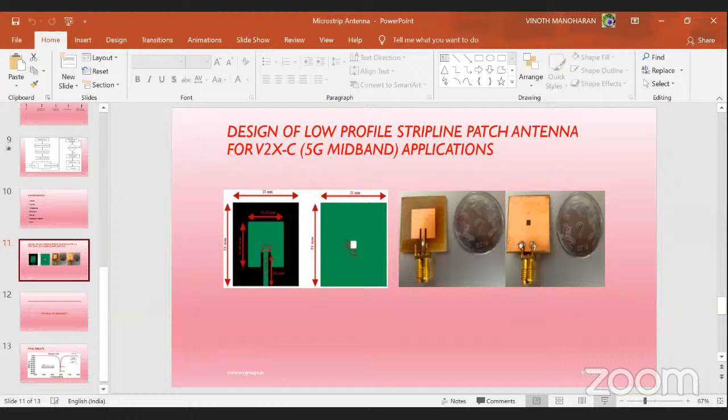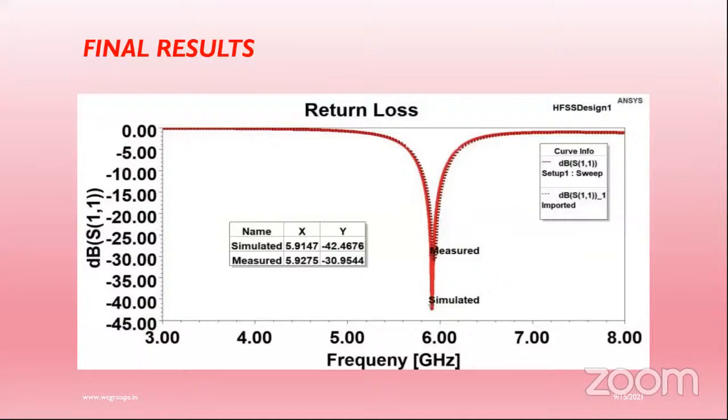So this is the exact fabricated model. This model is tested in our college VNA. Satyabama has a VNA, and in that VNA we tested this antenna. So this antenna is perfectly matched. We have a difference of around minus 10 dB, a loss of 10 dB only. This difference is natural because of man-made fabrication, so it is possible to occur, but we got the exact resonance. So this is the real-time testing. This antenna is perfectly matched for real-time applications.